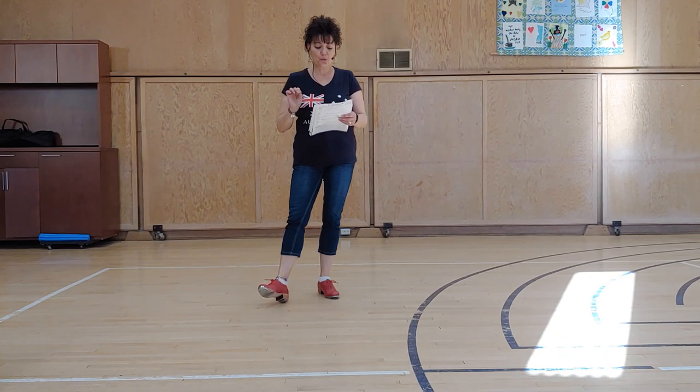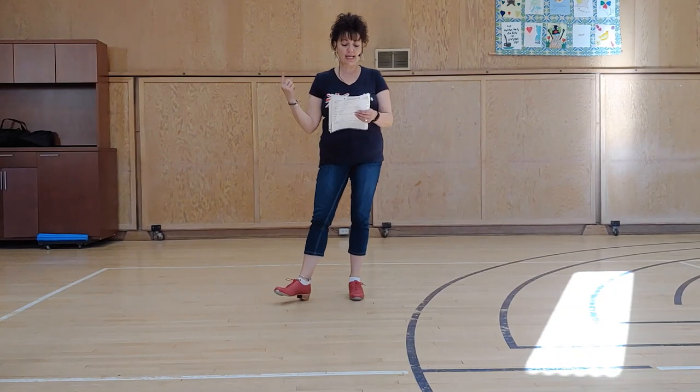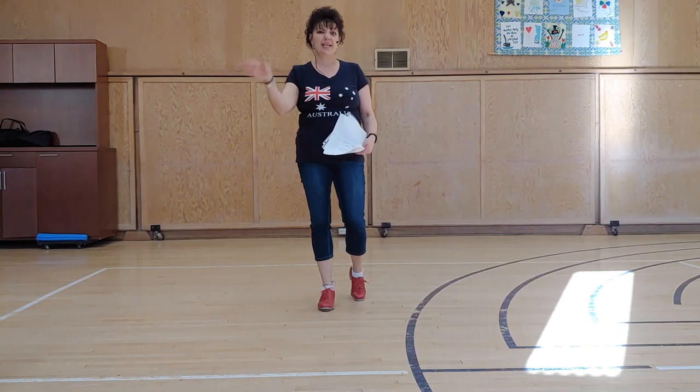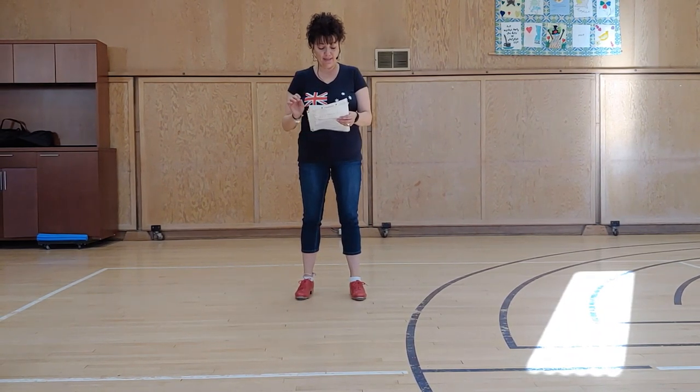Then break two, we're gonna do one cowboy. So you're just gonna keep it forward. We're gonna do the walk the dog basics in a box. Then we're gonna do the third break where we're gonna do two cowboys. So you're gonna turn the cowboy to the back and turn another one to the front, just like we did in that last dance. Then we're gonna do the first break, which is two kangaroos and two basics moving back.